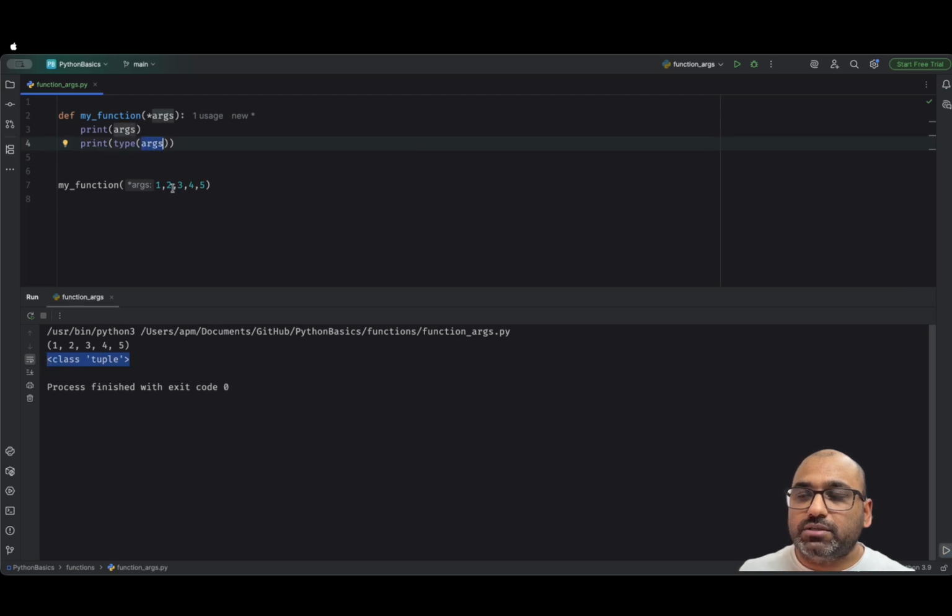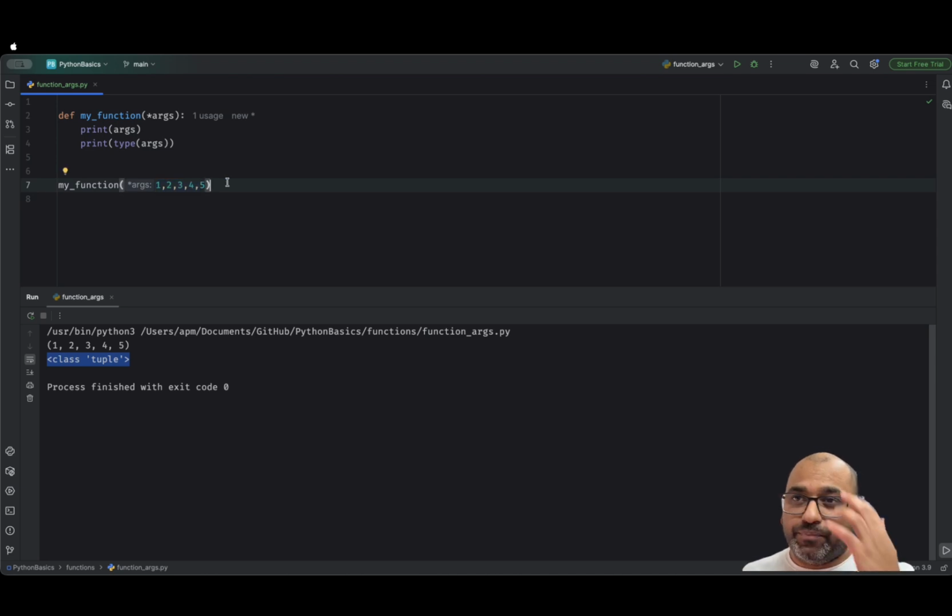So when you pass n number of arguments to your function, they are all compressed into a tuple and passed on to your function. One key thing to note is these are all positional arguments, not keyword arguments as we saw in the last video.